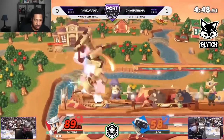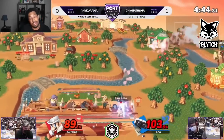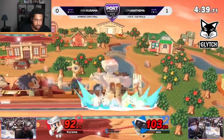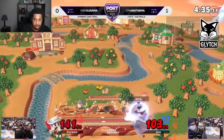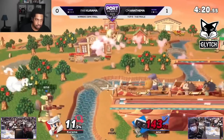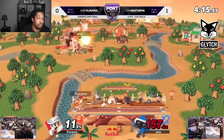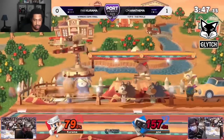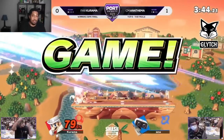Oh, what a pivot grab. Misses the spike hitbox again. This might be it. No, good DI on the up air. The laser is going to close it out, though. Okay, nice spike. Not gonna kill though. Okay, that's it. Krom taking game two.